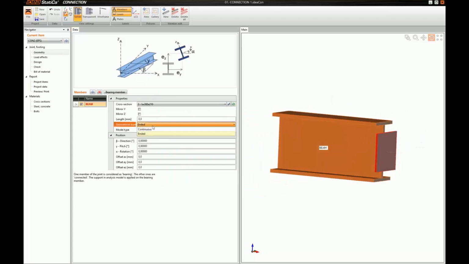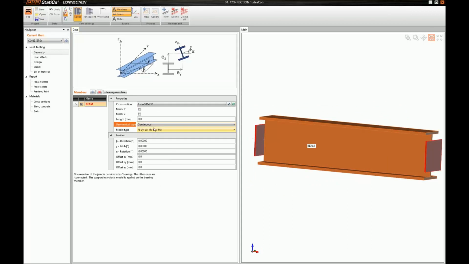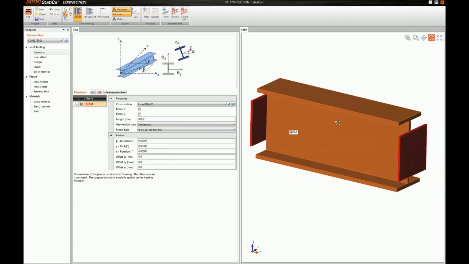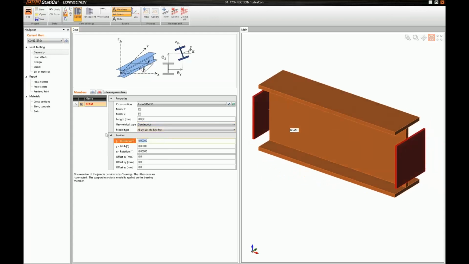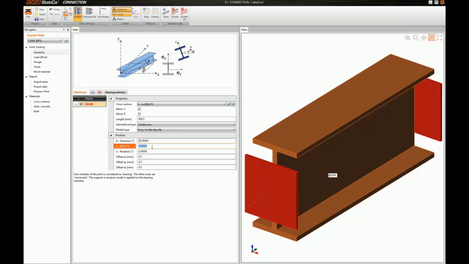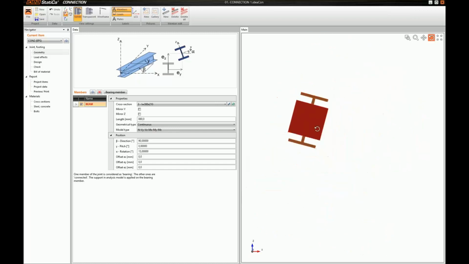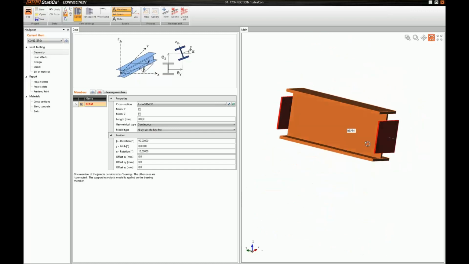My beam is set here. I will set it to continuous and its overall length to 880 millimeters like in the original file. I will then set its direction to 90 degrees and I will rotate it by 15 degrees just to have the same orientation as the original file.